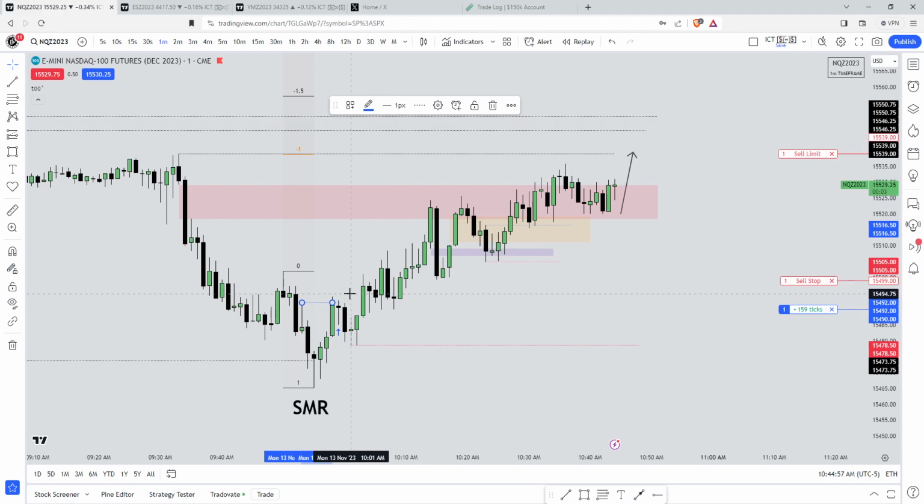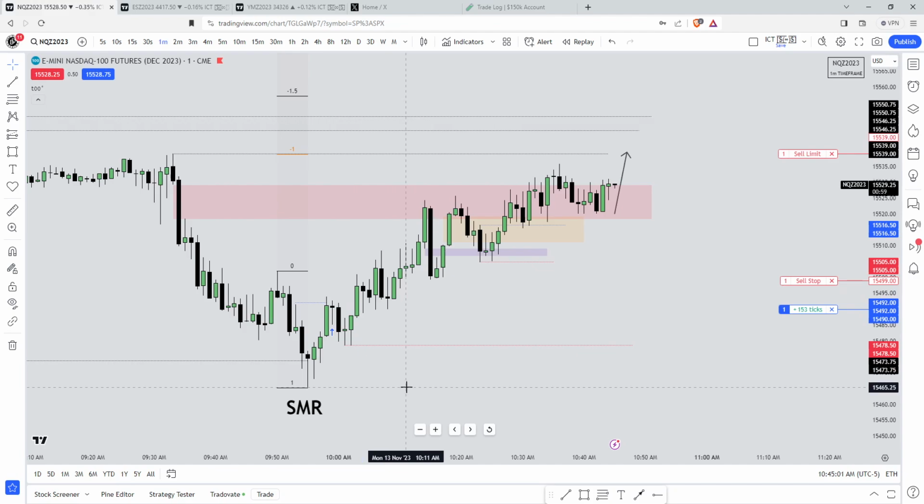You're thinking, all right, well, the 4 hour is bullish, we're expanding higher. I'm going to be looking for only bullish smart money reversals. That was my mindset today. Only looking for a drop at 9:30 into the sell side. Once we got the signature I was looking for, then I was interested in longing, which is what I did right here. I bought one at 15,490.